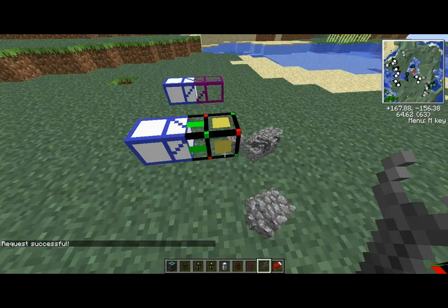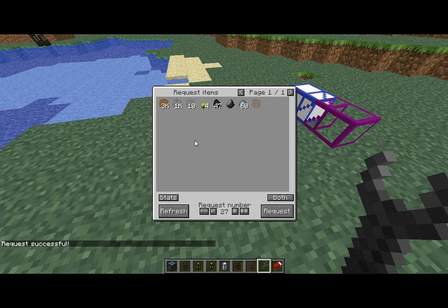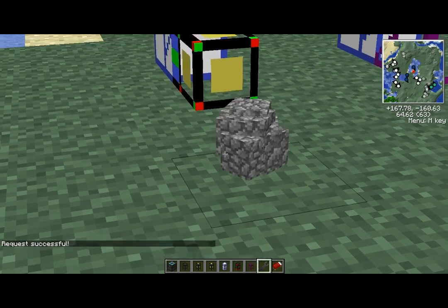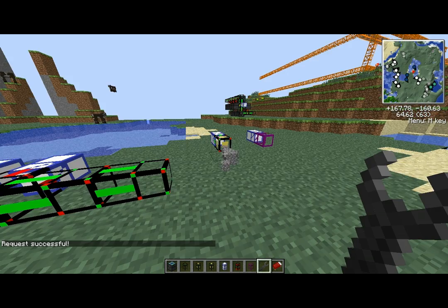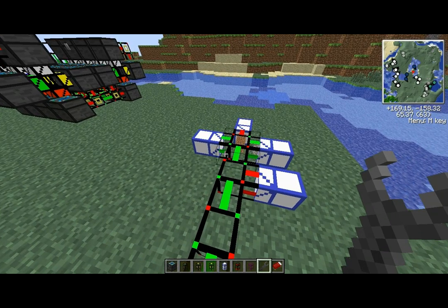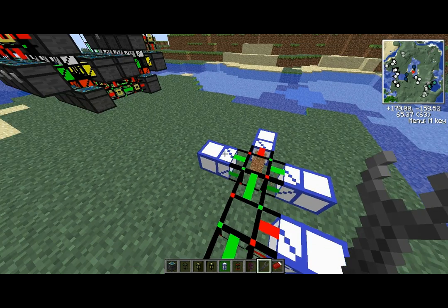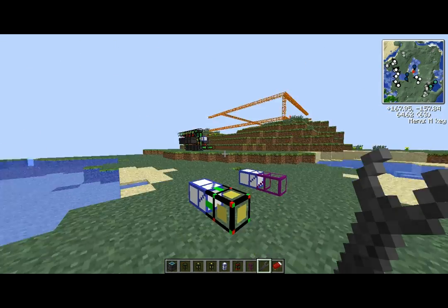There we go. And look how fast it comes. It's like, I want tons of cobblestone. And then it's just, it's there, basically. And if you've used the logistic pipes before, you know how terribly long it takes normally. Why is that happening? Well, I messed up the rest of the system, but the part I was going to show off works.